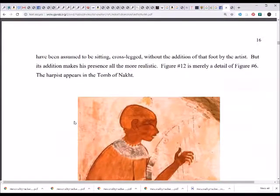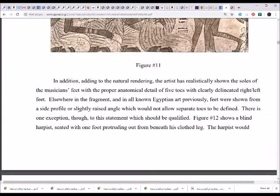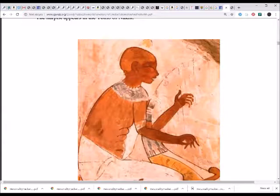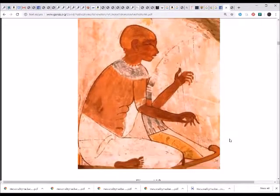And this is the first time ever. Wait a minute, let me see. This is a blind harpist right here. He doesn't see, his eyes are shut. And he also looks sad. Look at his face. And you can see he's got a fat roll. I mean, that's pretty astounding to see that so early. He's got a left hand and a right hand, and he has differentiated toes. And the sole of his foot is shown. He's got little fat rolls on his belly, and he's more natural, with a little roll behind his head. So you can see it's developing.